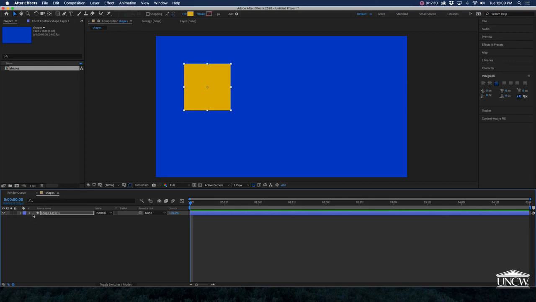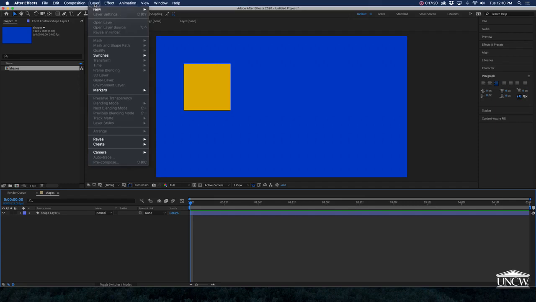As I said, I always like to add a background color or photo, but in this case, a color. So the way I do that to add a background layer is I'll go up to Layer, New, and Solid.